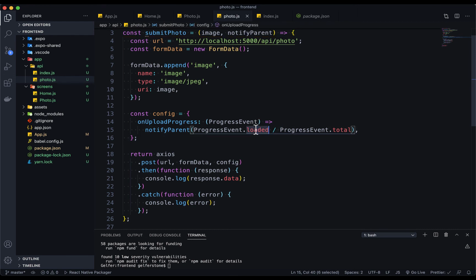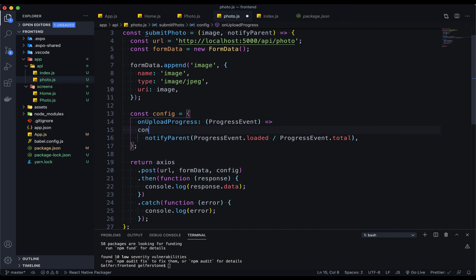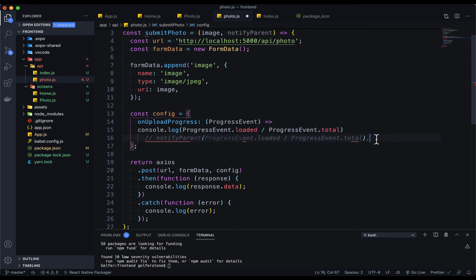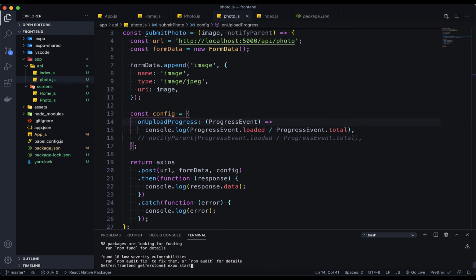Okay, so how much data is being uploaded, and then divided by the total size of the data. So to show you, I am going to console.log this here, and then comment this out, save, and I'm going to start my simulator again, expo start.